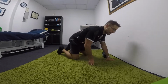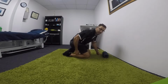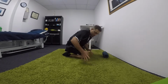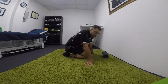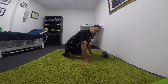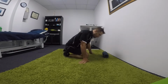What you want to do is wedge the ball between the back of your calf muscle and the back of your thigh. Trap the tissue. Don't worry about what's going on with this other leg, we're just concerned about what's going on here. Once you've found a bit of a sore spot, all you want to do is start to rock from side to side. And imagine this is like a therapist getting their hands in there and breaking up all of that knotted up, old worn down tissue through there. So what I want you to do is just start working through that region.